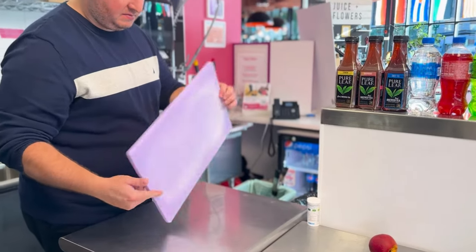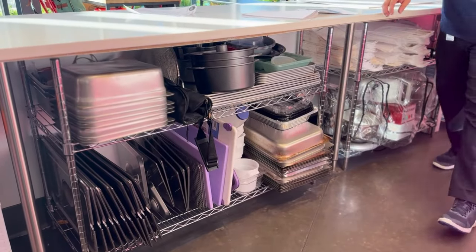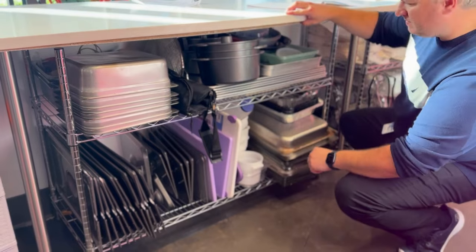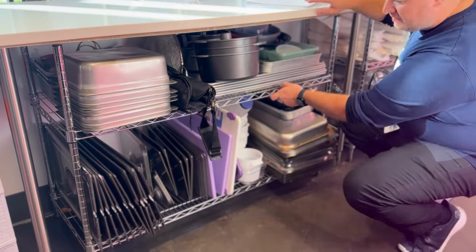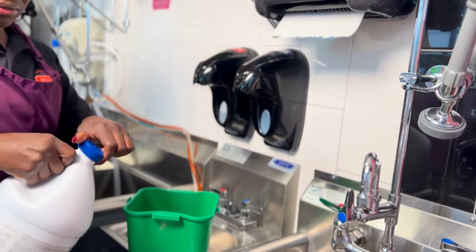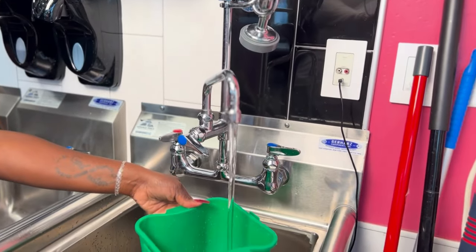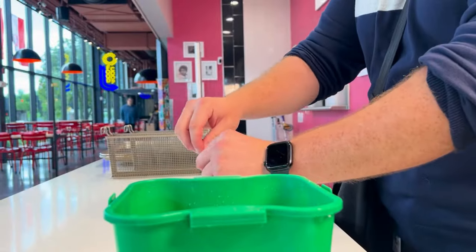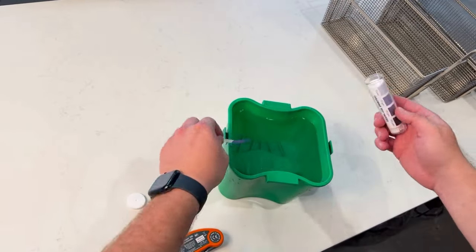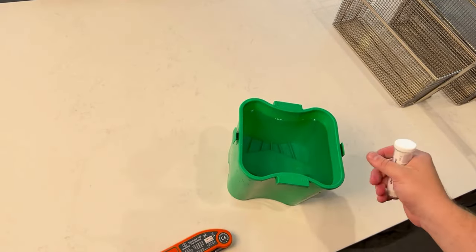Check to ensure all surfaces are clean and in good condition. Surfaces within the food service establishment must be smooth and easily cleanable, especially food contact surfaces. Scan the floors, walls, and ceilings, and check under and behind equipment for cleanliness and good condition. Ensure sanitizing buckets contain an acceptable concentration of sanitizer — chemicals used for sanitizing must not have concentrations which will leave toxic residues on treated surfaces. Test strips should be available to measure parts per million concentrations of the solution, and wet cloths used for cleaning are to be stored in the sanitizing solution between uses.